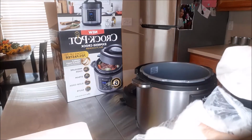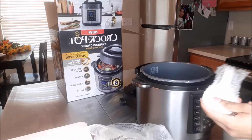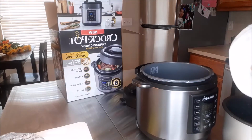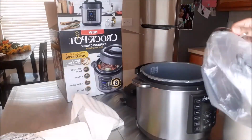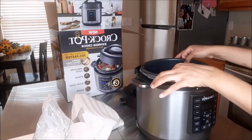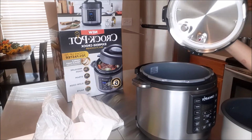Cooking video coming up. So here are some more items that came with the slow cooker. This little spoon. And then this is probably for the steamer and/or the roaster part of it. This is the inside. And this is the lid. This is how the inside of the lid looks.